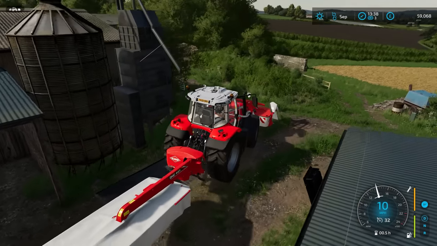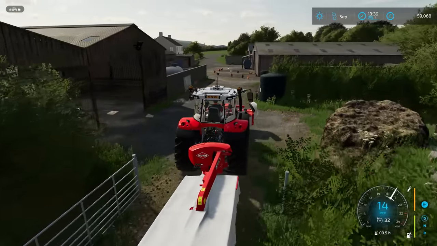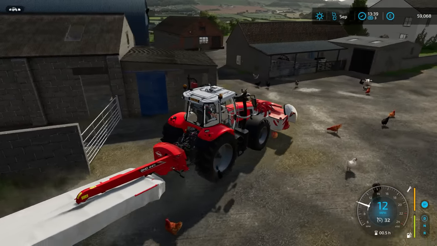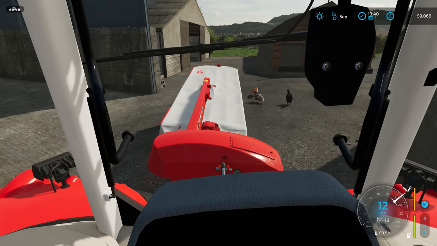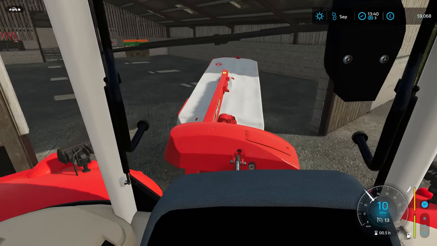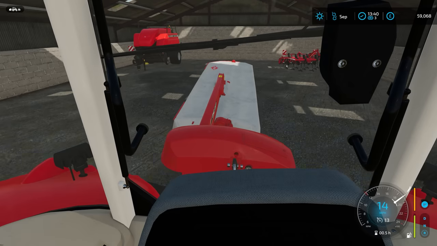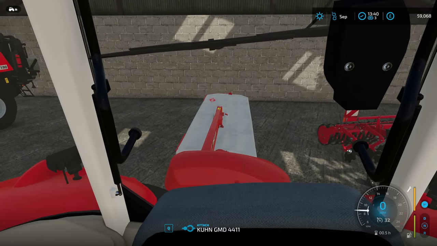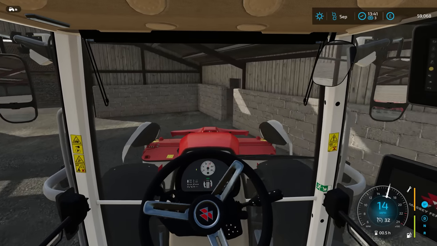Let's go around here. Go through the chickens. Sorry, chickens. And I think I might reverse him, because then we can just take the rear mower off first. And, yeah, I have the tail swing. Right, there we go. Lovely. And the front mower, that can go over here. It'll make it easier to fit.